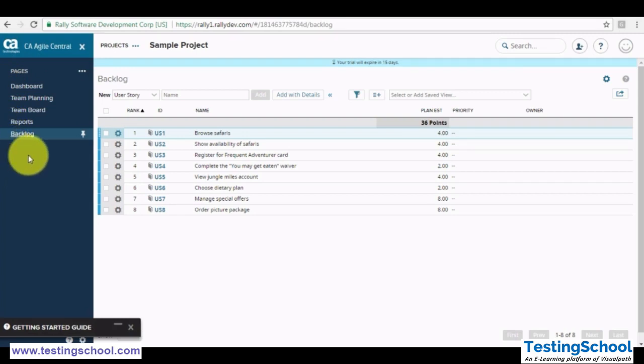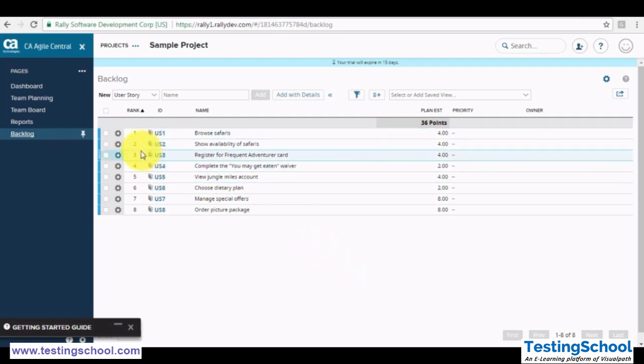In this session, we have seen all the options, boards, and different sections that are available in my personal team project dashboard. We will see how to use user stories and defects, and how to create them, in the upcoming sessions.